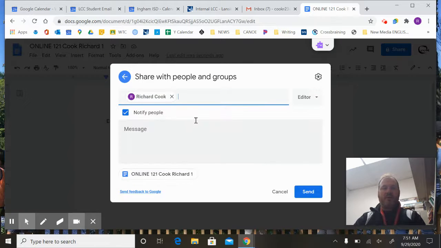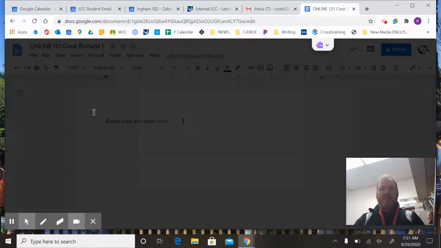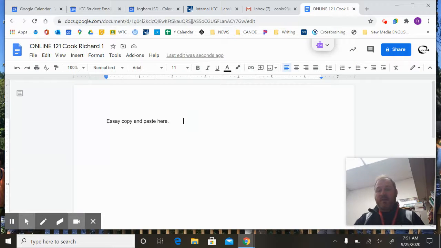And then this is what it looks like. And you hit send. And keep this button checked because then that'll send me an email saying you shared it with me. And through the email, I go access it. Okay. So make sure it says editor over here as well, because that gives me a lot of permissions to effectively give you comments. There is another way. If you've already written it as a Google Doc, it'll look like this, and you come up here and hit share.